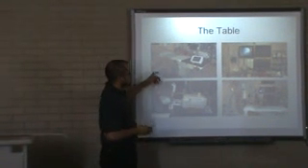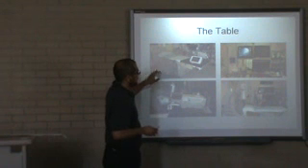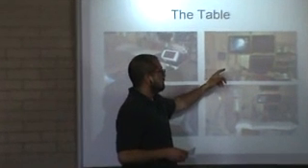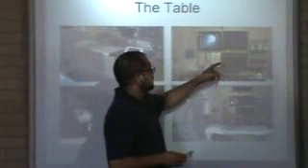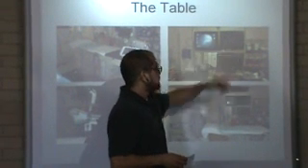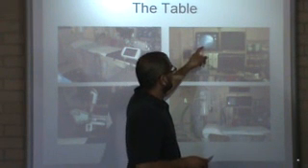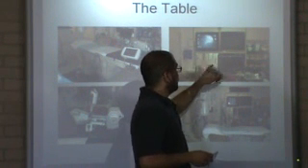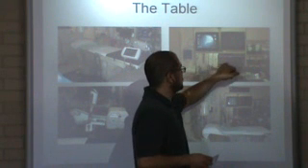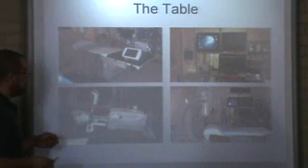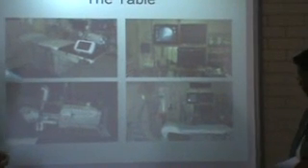Well, this is the X-ray table. This is where the patient would be, and these are the monitors that the physician keeps track of. This is live, where as he's using fluoroscopy, he can see it in real time. And then this would be the replay of what he's recorded. And this is the ECG monitoring of the patient. This is the automatic injector. This is the C-arm right here, and the C-arm does the fluoroscopy.